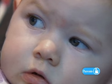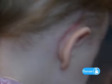Today we're going to be doing a cochlear implant on Caitlin Pritzker. We're in the New York Eye and Ear Infirmary. She has already had her right side implanted about 3 months ago, and now she's going to have her left ear implanted. We've gone through this before. I am a little bit nervous, but we know what to expect now, and we're very confident in the people that we're dealing with.